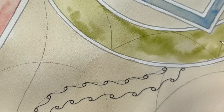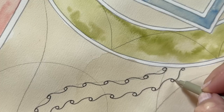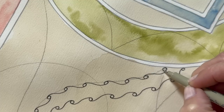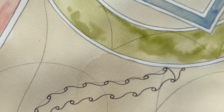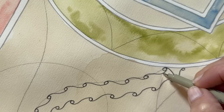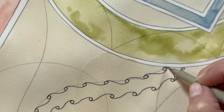Hopefully it's a smile. I'm going to take off from this one and land on this guy right here, so feel free to watch me. I'm taking off in a C shape like that. You can really listen to your drawing. She obviously couldn't have done it the other way because the lines are in the way. If I had gone that way, I wouldn't want to cross that line. So this is how it makes sense here.